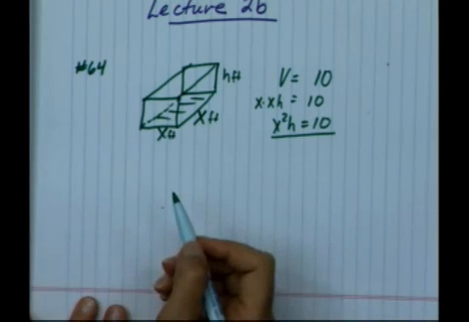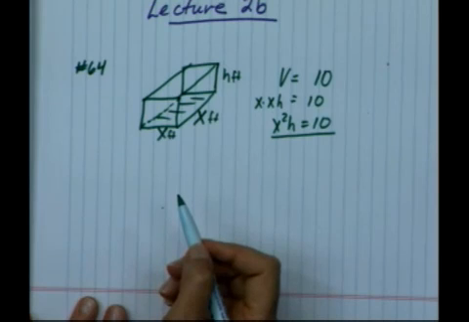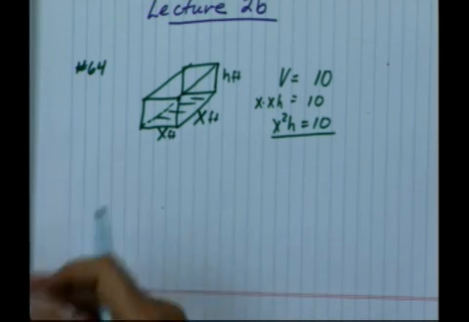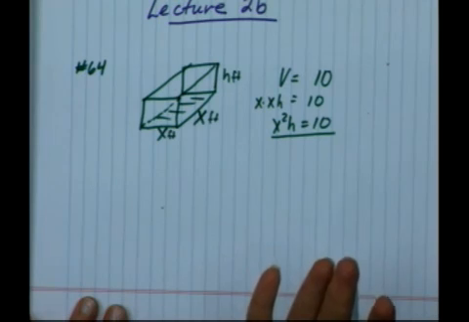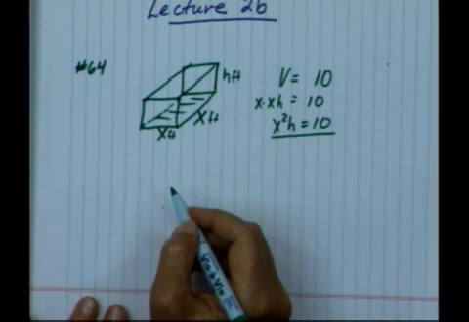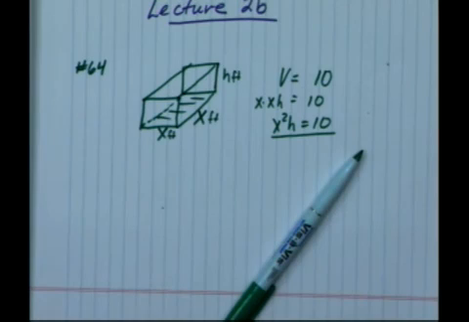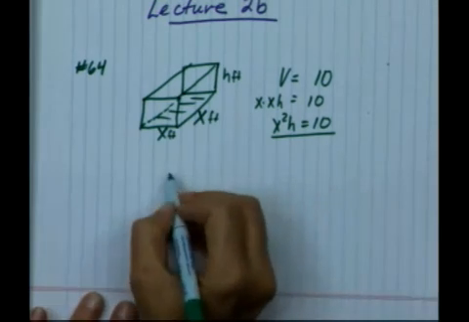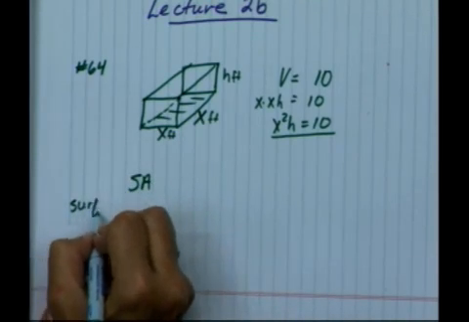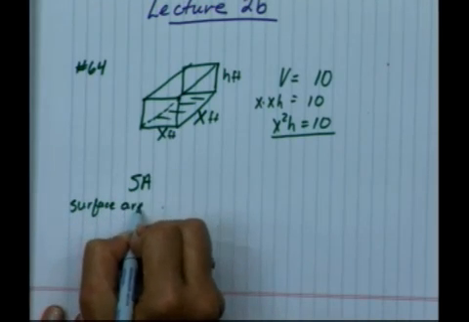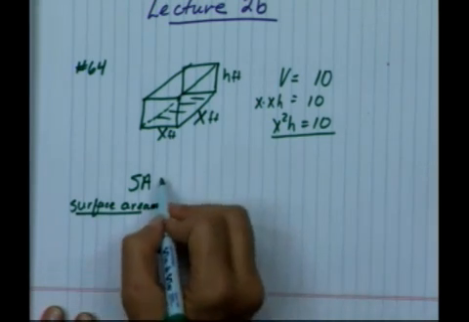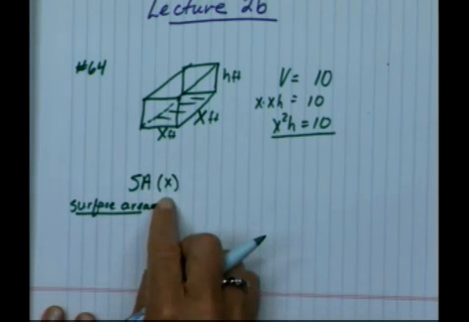All right, we want to express the amount A of material used to make such a box, the amount of material as a function of the length of a side of the box. We call the amount of material, that's the cardboard that your box is made out of. So really what we're looking for, I'm just going to use SA for surface area. You're going to call it surface area in calculus. We want surface area defined in terms of x.